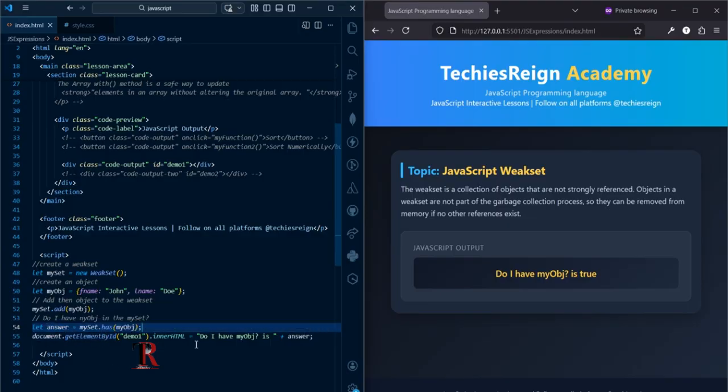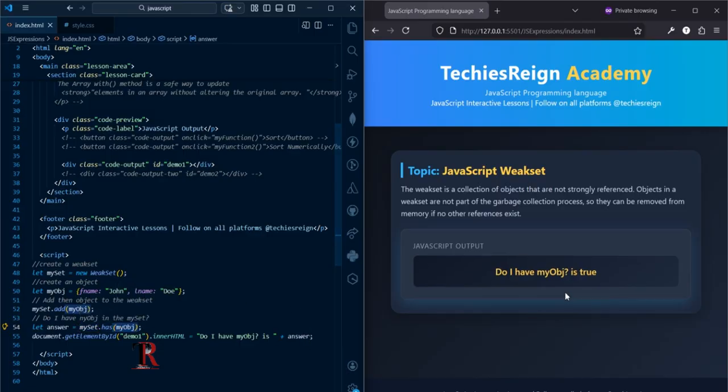Now I want to check whether my set, which is the weak set that I have, contains my object. So I'm using the has method. You remember this has method when working with sets, to check if a specified element is contained in a set. So I'm using the has method to check, does this set have this element inside of it?